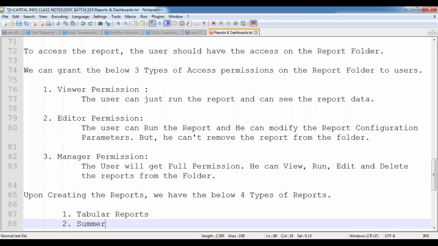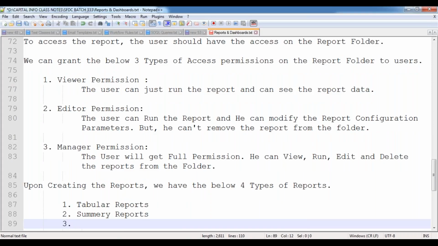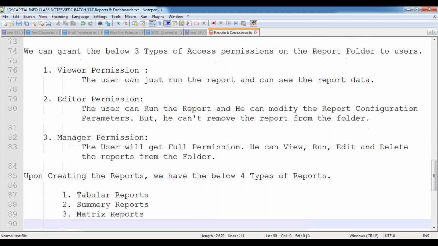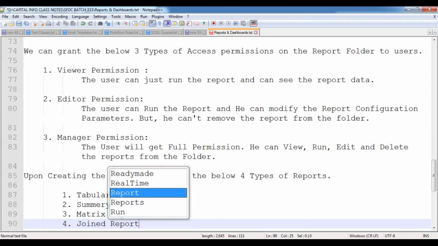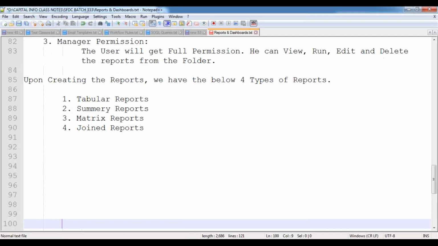Second one, summary reports. Third one, matrix reports. Fourth one, joined reports. These are the 4 types of reports available in Salesforce: tabular report, summary reports, matrix reports, joined report.